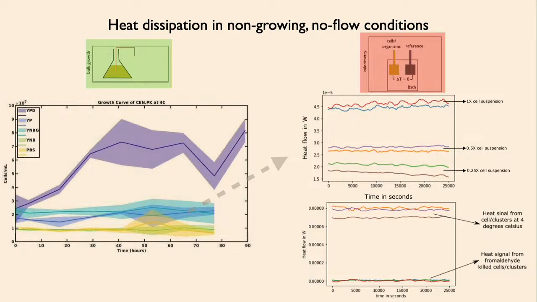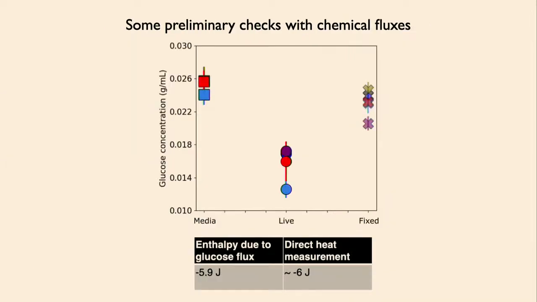Right? So from such a measurement, we are able to get the total heat that's being produced by these organisms. And as a very quick and dirty thing, even before we go into careful time-resolved mass spec and all the other things, we can simply measure the total amount of glucose when we start the experiment and when we end the experiment. And you see that indeed when they're alive and metabolizing, even though they're not dividing, they still spend some glucose.